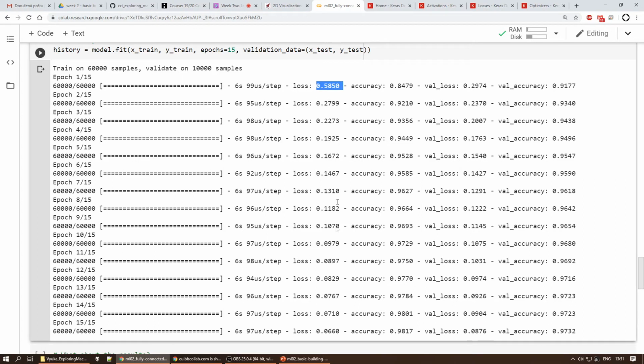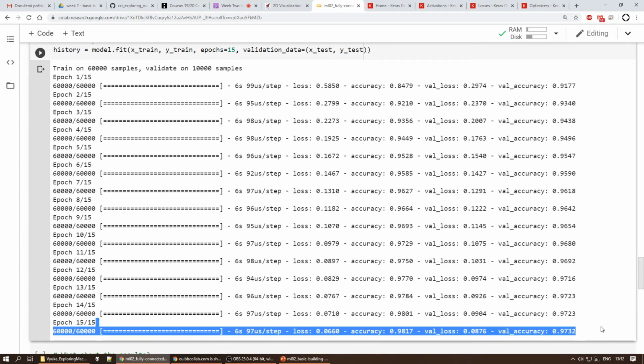Okay, and so while loss was going down, the accuracy was going up. This means the percentage of the data set that we are able to classify well. This is 84% after just one epoch, 92 after two epochs, all the way to 98% on the training data. On the test data, it's doing more or less the same, ending up at around 97%. Well, this looks good because at 97% it will be correct. Actually, the MNIST dataset is really easy, so people have like 99 point something percent there even. So 97 is not the best, but for our simple model, this will do.